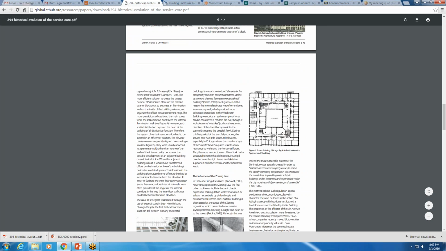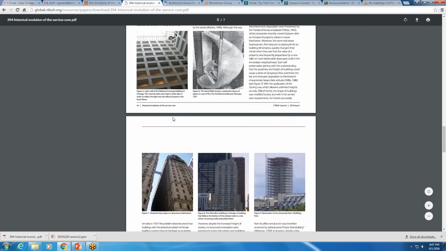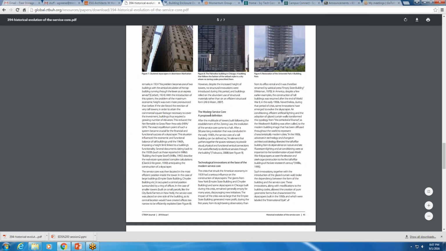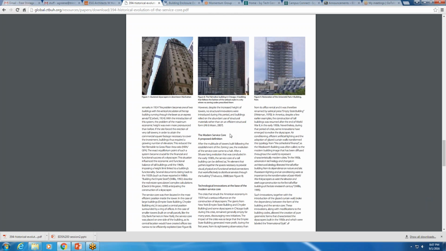So if we read onward, it talks about further development and influences of the zoning laws. And then he gets into the modern Service Corps. So most of the stuff that followed after he talks about the zoning laws was just talking about more transitions of the locations of the cores. And some of it talks about how using exterior ladders for egress is kind of obsolete once you get past a certain height, and how instead they started to move to having the stairwells more enclosed, with stronger wall structures around them, because there was just no better way than to put them at the center and keep them more protected, as opposed to having everybody exposed and egressing from the outside.